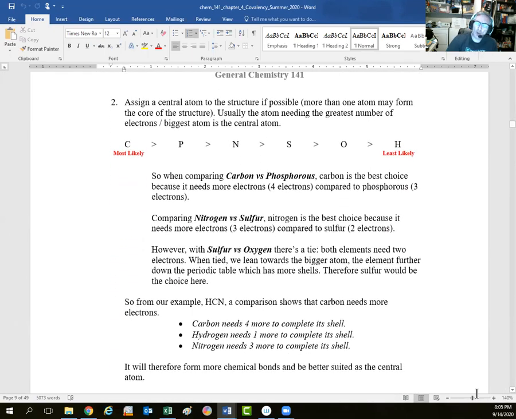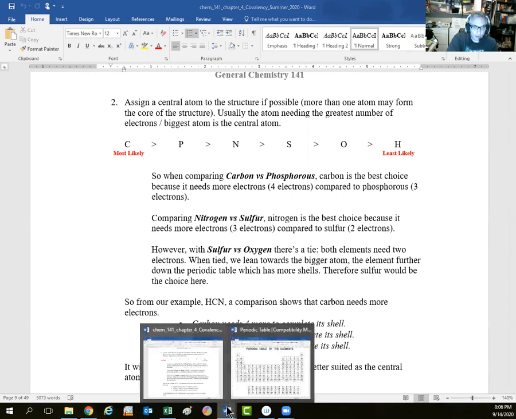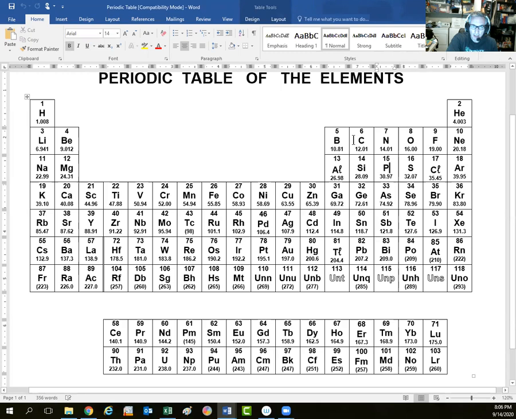Now, choosing the central atom, normally we would go by the electronegativities, the non-hydrogen atom with the lowest electronegativity, but we don't always have a table of electronegativities on us. So, as a simple guideline, for the central atom, you would choose the element which needs the most electrons. The more electrons it needs to fill its shell, the more chemical bonds it's going to form. And that's, of course, counting the boxes past the element. Like for carbon, another 1, 2, 3, 4. Phosphorus, another 1, 2, 3. Selenium, another 1, 2. And iodine, another 1 box, another 1 electron.